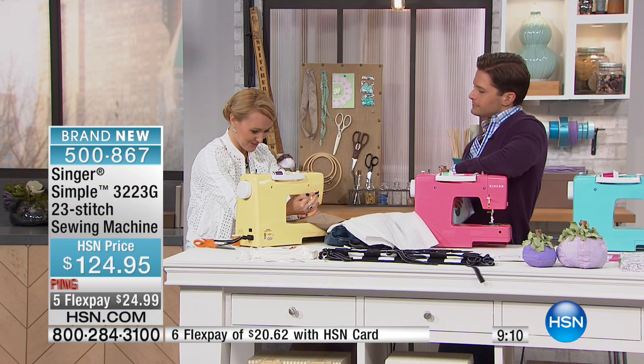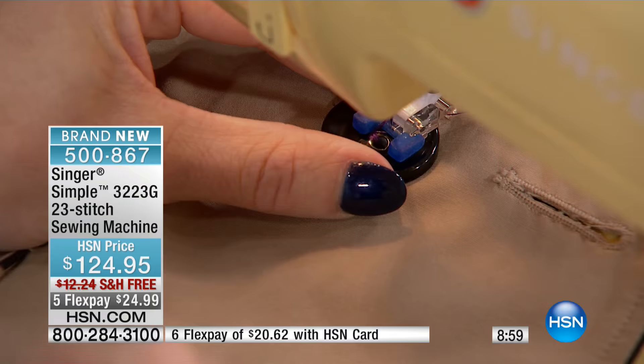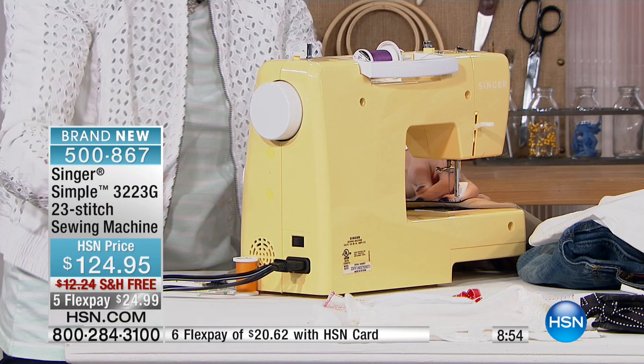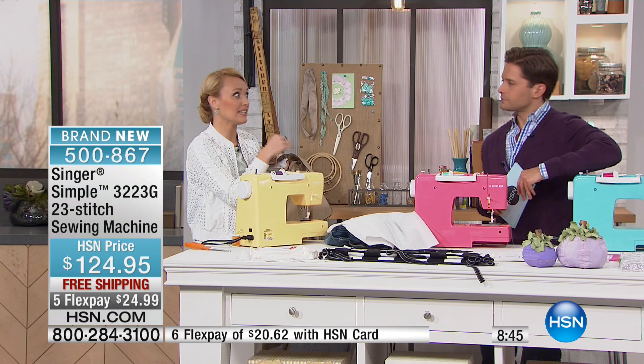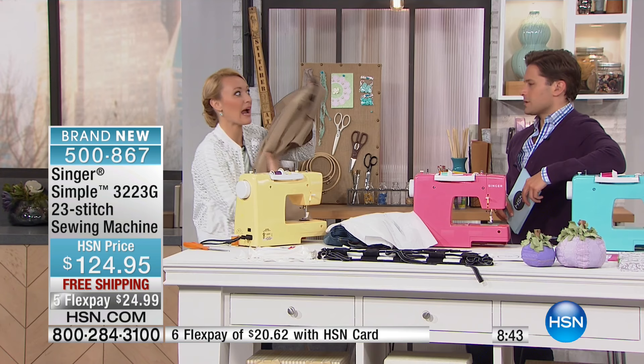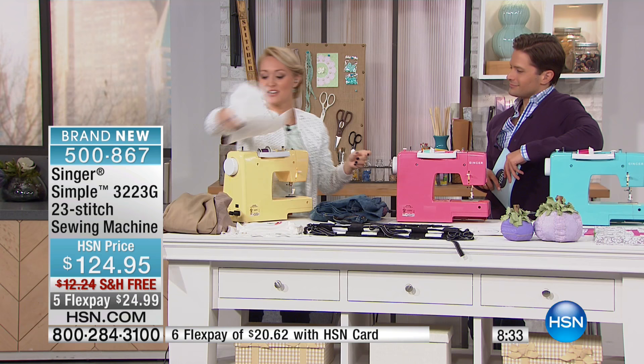The colors are so much fun, but don't let them fool you — this does have a wonderful metal casing on the inside. I'm sewing on a button right now, and just in the moment you were speaking, I was able to sew this button back onto this raincoat. The thing about buttons is you always realize you're missing one when you're leaving the house, out the door. Wouldn't it be amazing to just sew the button right back on instead of changing your outfit and re-ironing? How cool is that?